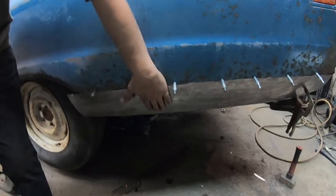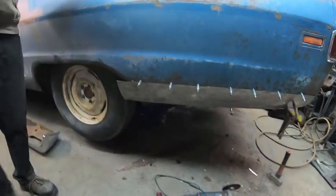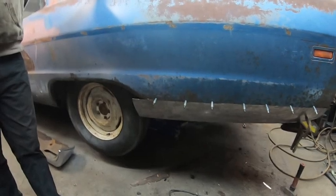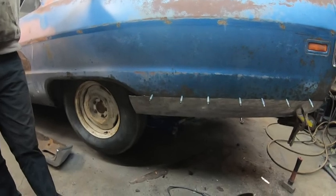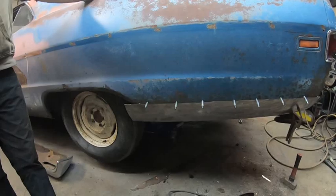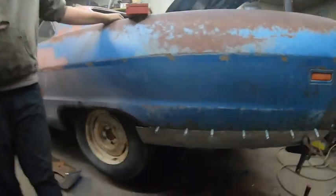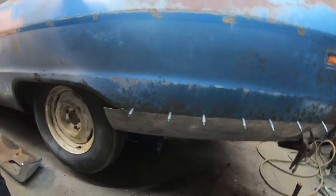It's got a real nice flow to it. And using clecos like this, it's just easier. Like we could use self-tapping screws, but we're probably going to be pulling this off a couple times. And with self-tapping screws, you'll be making more holes. Yeah, you end up making holes. And it's just a little more time to use cleco. Yeah. There's nothing wrong with self-tapping screws.